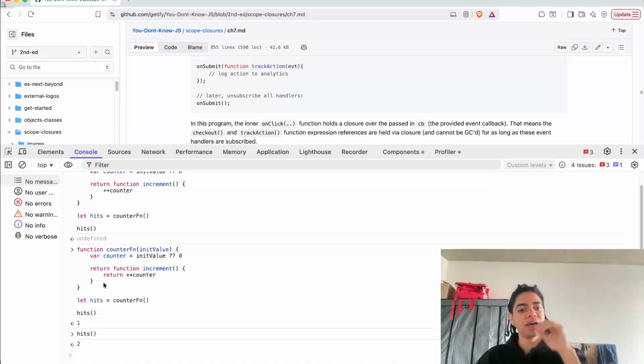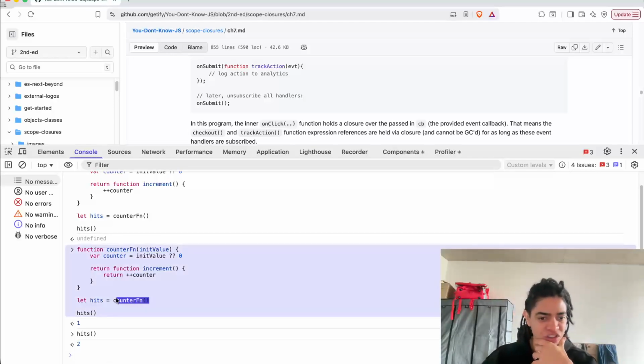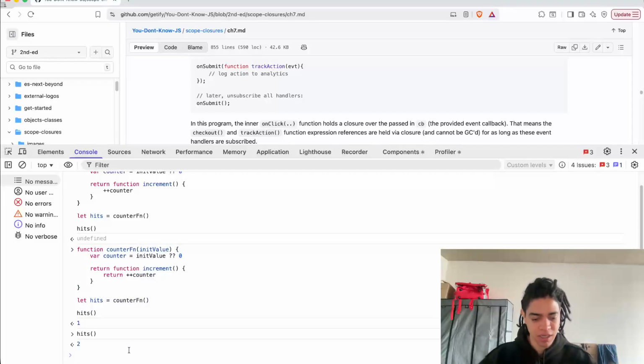So in order to remove or release from memory here, any function reference must be cleared.